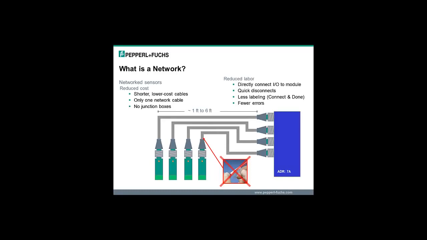Utilizing a network will have the following positive effects on the labor costs and build time of a system. Sensors are directly connected to the networked I/O modules, reducing the cost of pulling cable throughout the system. Many modern module solutions utilize quick disconnects to further reduce the wiring time. In many cases, labeling is simplified or not even necessary. For instance, since the sensors are directly connected to the I/O instead of through marshalling connections, at least 50% of the labels are no longer needed.